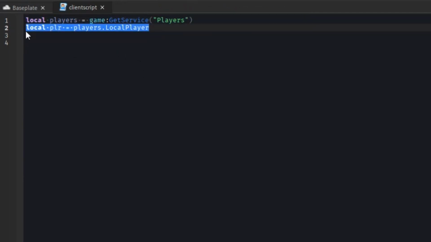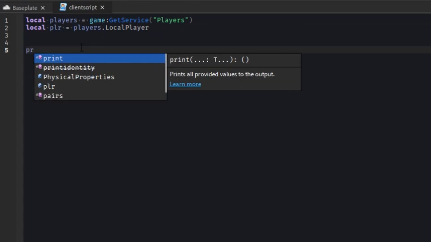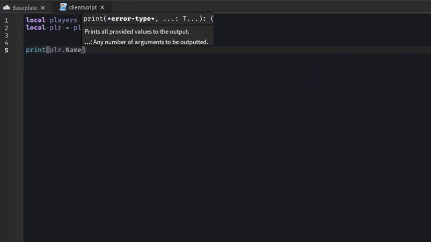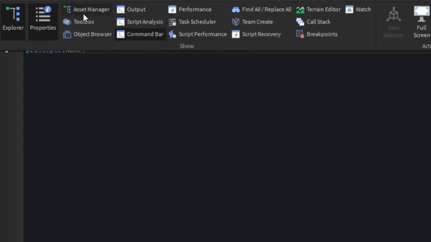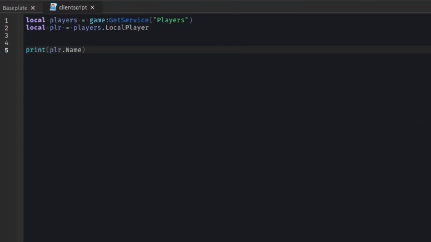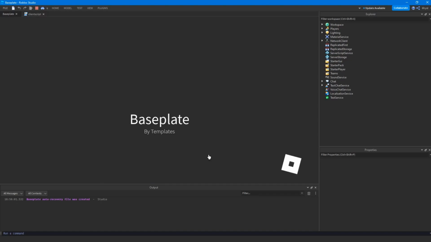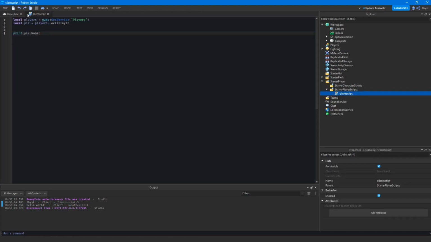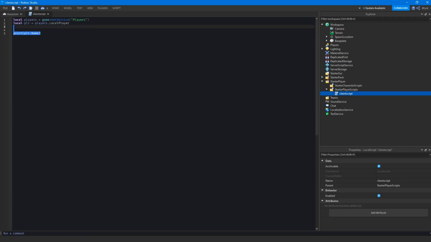That should make sense, I hope. So we can print our player.name once we join the game. View output. Once we press play, you'll see it prints out our name, our username, ghost 6HYST, some weird spelling for ghost, but whatever. So that's how that works.